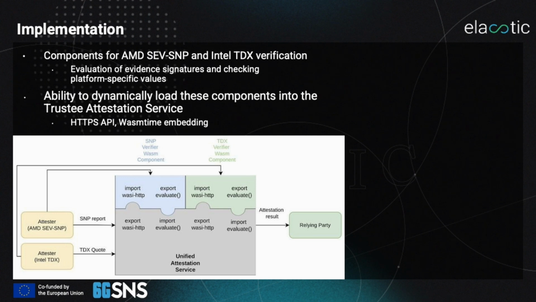In addition, we have also extended the Trustee attestation service with the ability to dynamically get verifier components via an HTTP API and instantiate them in the Wasmtime runtime so that Trustee can use these components instead of just its built-in verifier drivers. After this initial verification step, Trustee can proceed to perform additional platform-agnostic verification operations such as policy checks.